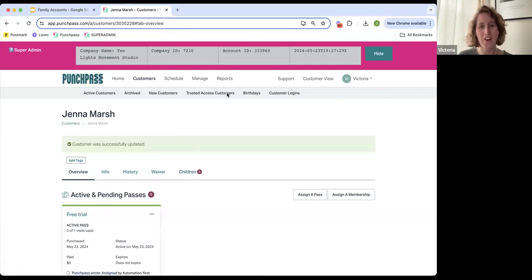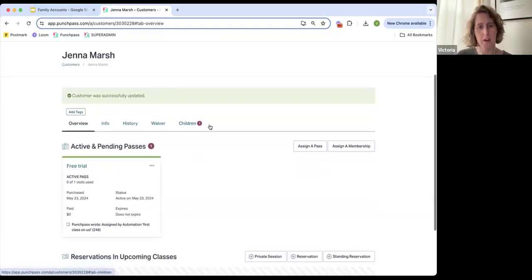Because we know, since we haven't had this functionality, that people have been creative with how they're setting things up and how they're using the system. But hopefully we've made it really simple and easy for you to now add and manage children on the account so that parents find it easy to do. You have increased functionality for the different individuals on the account, and it will be a little bit easier to manage.